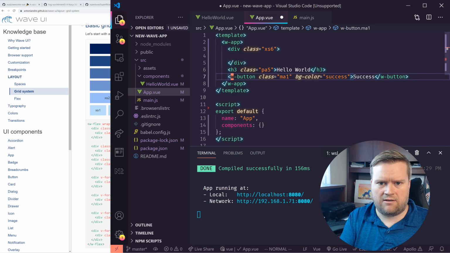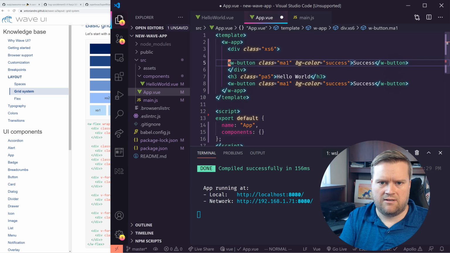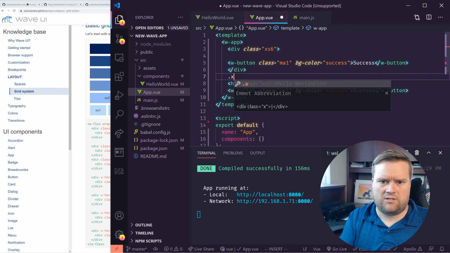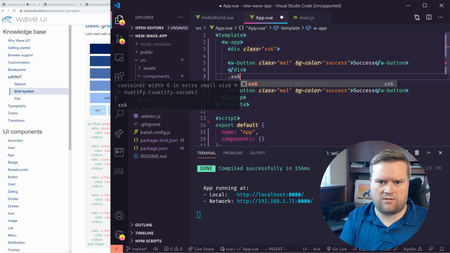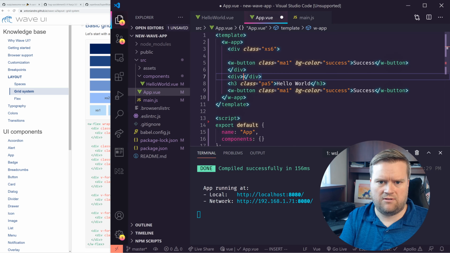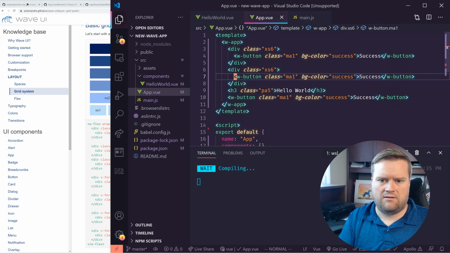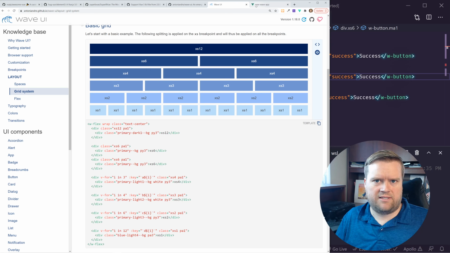Hello, and we put in our button here, and then we had a different class, which do XS6 on this one as well. Let's see, your class equals XS6, and we have a second button, and we save it. Let's see if it worked.